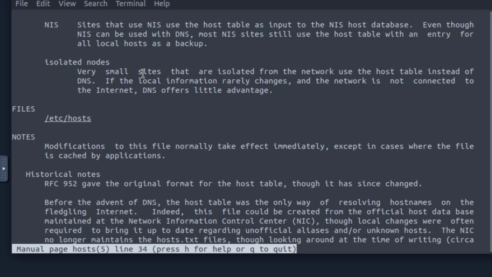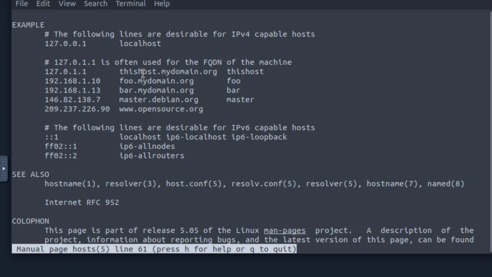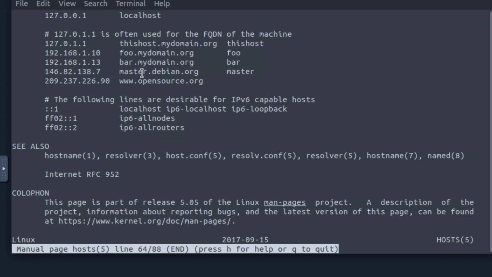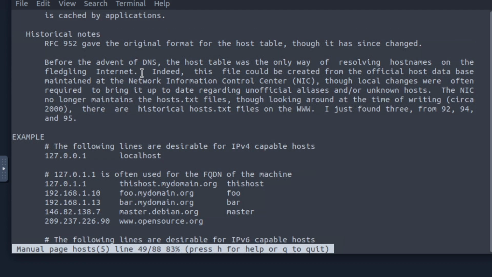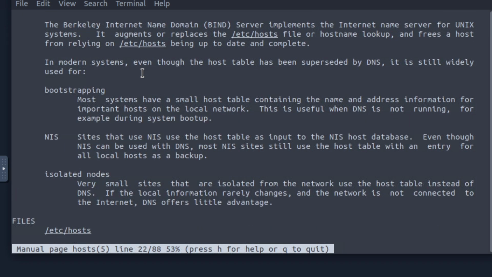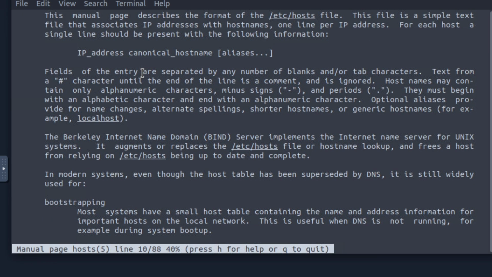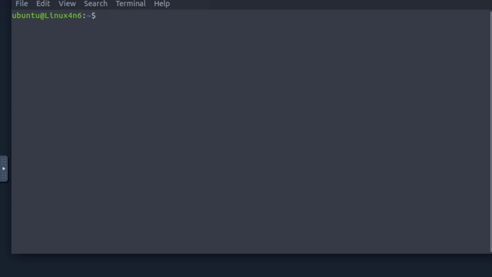The options are, let's see. Oh, there are no options really. It just shows you various examples of what the output might look like. And you have some historical notes, you have the file that's associated with it, and you can see what some of these things were previously used for or currently used for. So we can get out of that now and clear this up and go into the next piece.